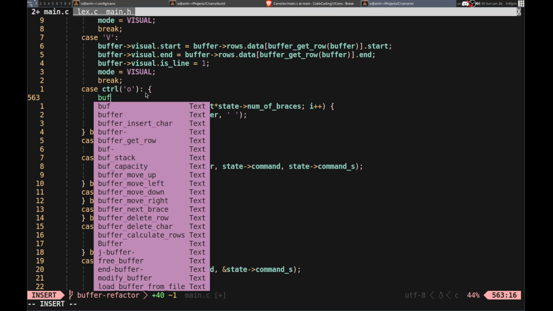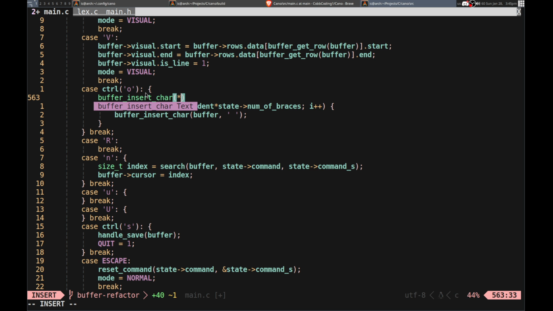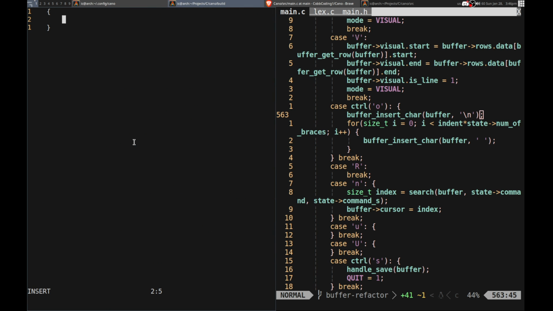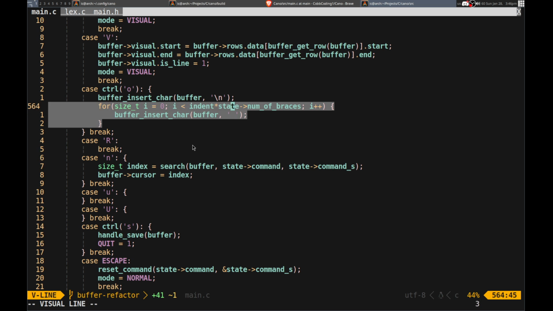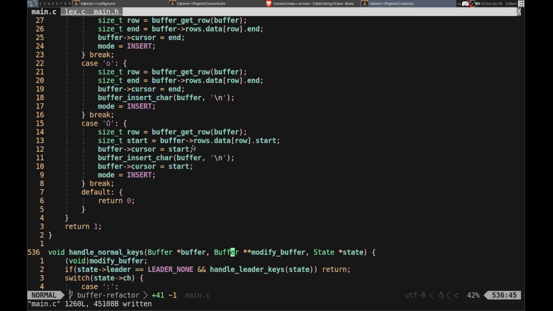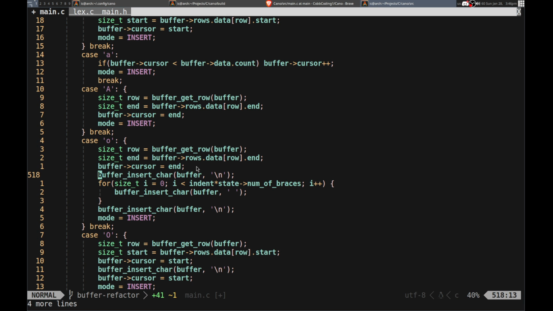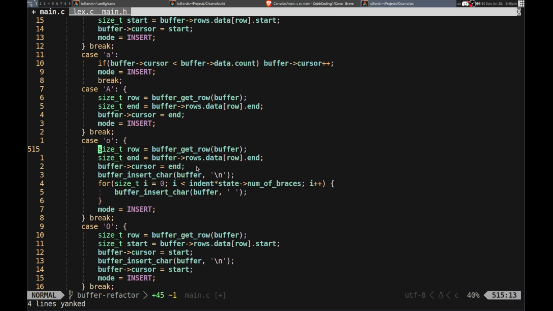We need to, first of all, buffer insert character, buffer line, that way. There we go, that looks right. If I go here, perfect. Yes, that is exactly what I want for all of them. So do that, and in this one as well.